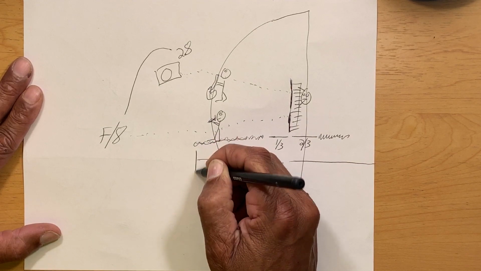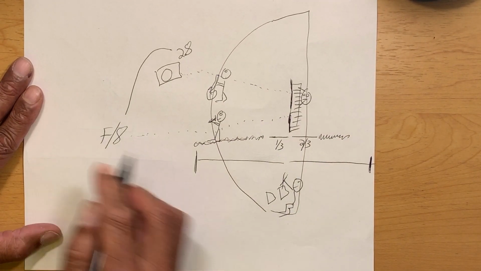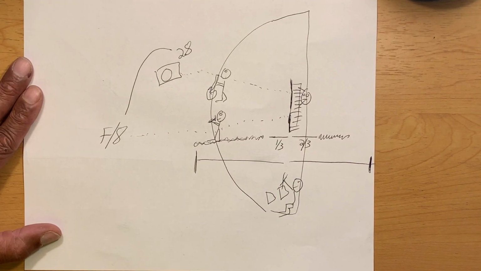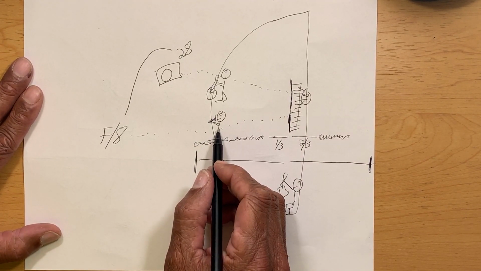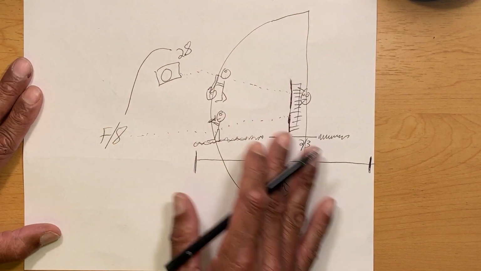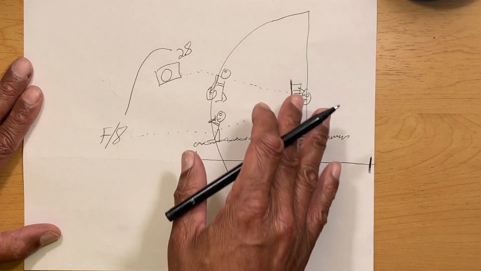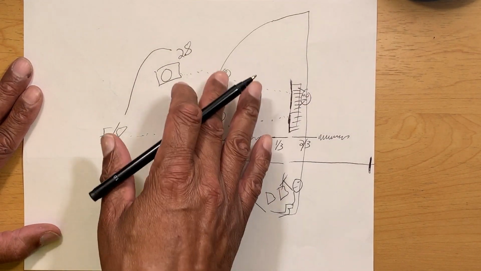And it's going to include the entire stage. So with f8, the whole stage is going to be in focus. I won't miss focus no matter what my focal point's on. Now, my focal point will give a sharper result on whatever I aim it at.